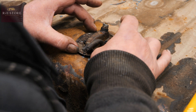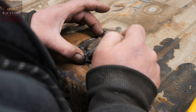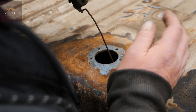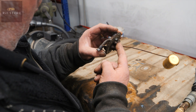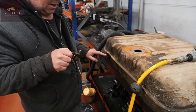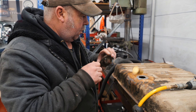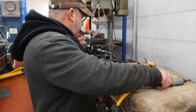So I've just got to dremel that and that out to take that, so when it goes down nicely then I've got to mark that and drill and tap that. This in theory should be round that way, but you can't fit it that way because of the angle of it, the angle of where this comes out. The original fuel pickup was on here, went into the bottom of the tank and out there, but this one's got the fuel pickup there, so I've soldered that up so that won't leak petrol fumes back out. So the first thing to do is just dremel that so I can get that to drop in there properly.